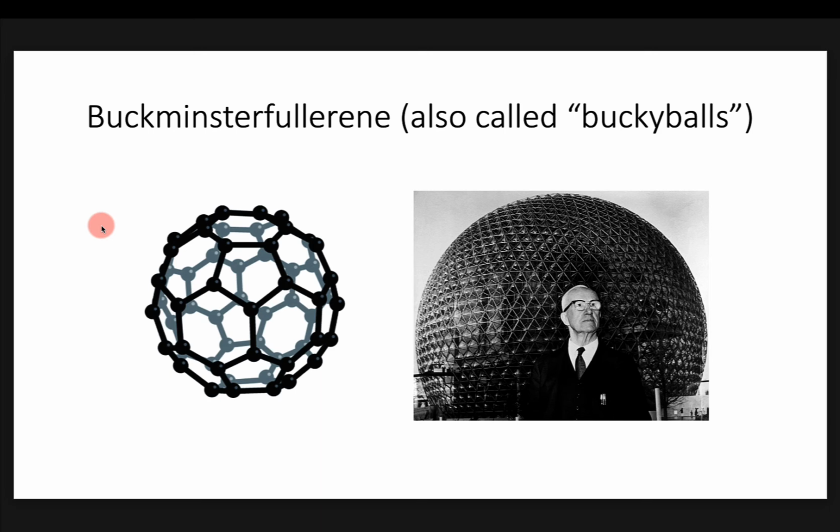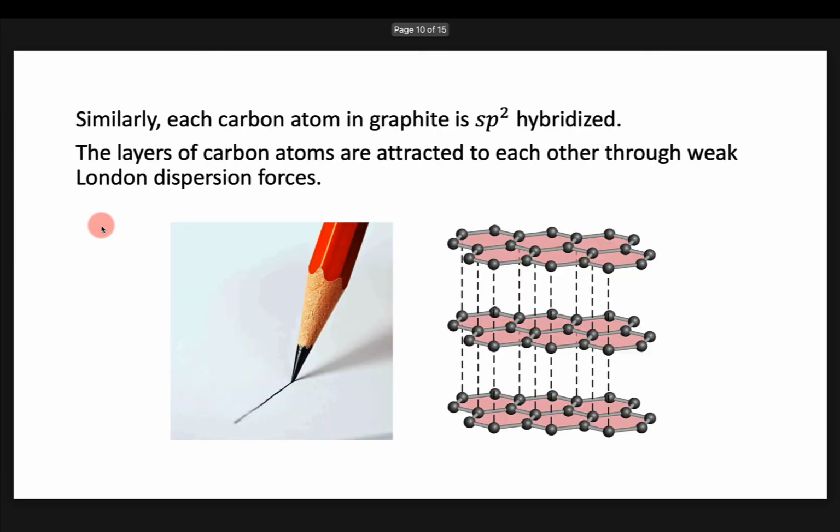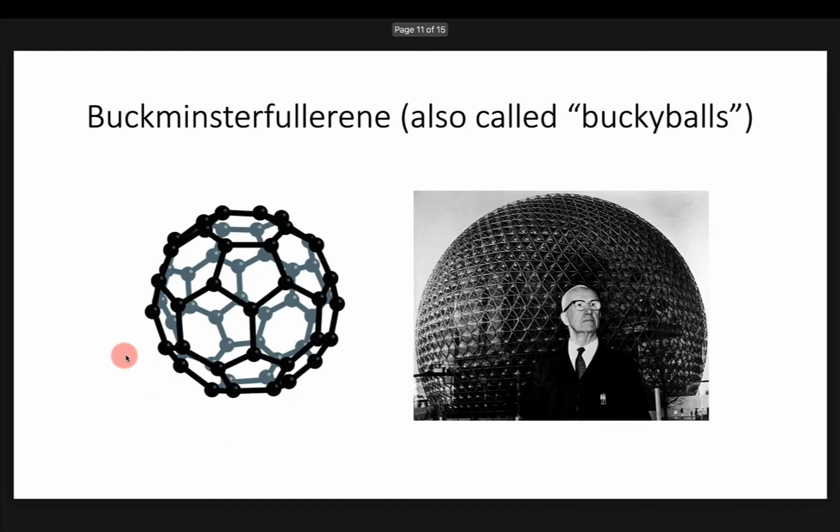I mean, scientists had been studying carbon forever. We've known about carbon for thousands of years. And then these scientists just discovered that there was an entirely new form of carbon that had never been known before. People have known about graphite forever, and people have known about diamonds forever. But this was just totally unexpected. It wasn't known that carbon atoms could bond together into these kind of fun shapes.